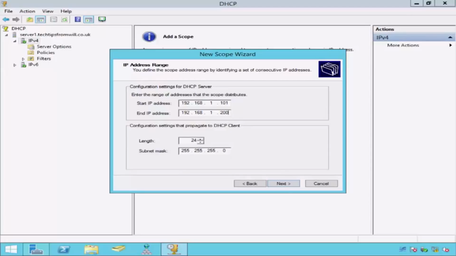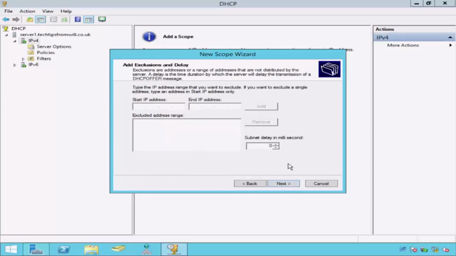Further down, you can also set up the subnet mask that will be assigned to all client computers along with their IP address. By default, Windows will attempt to assign a subnet mask of 255.255.255.0. Since this is only a small lab environment, I will leave this on the default. On very large networks, though, you may wish to change this. When you are ready to continue, click the Next button.